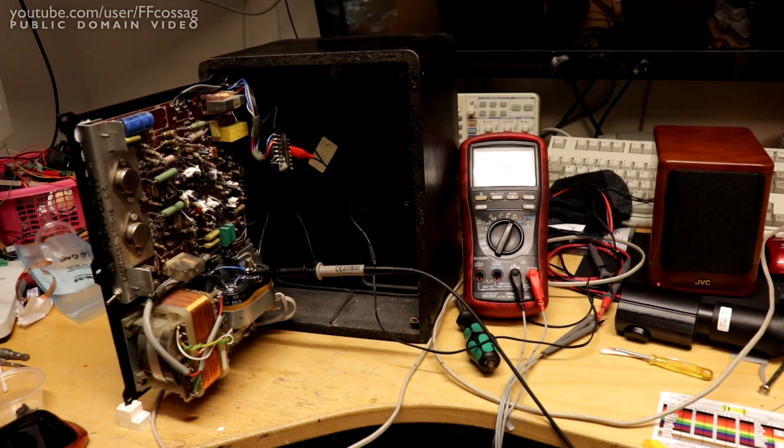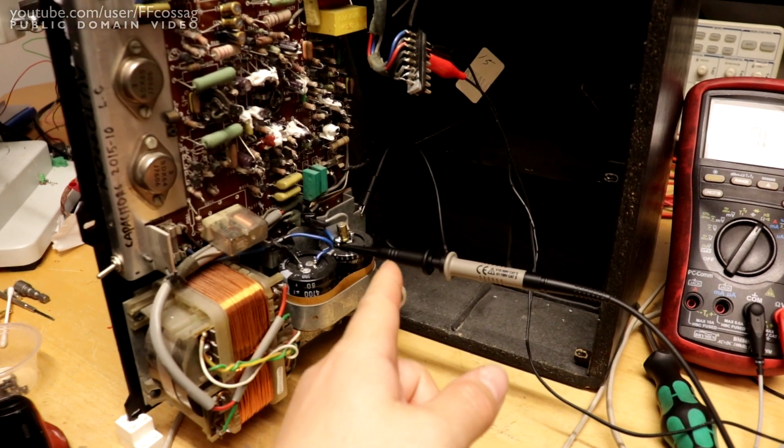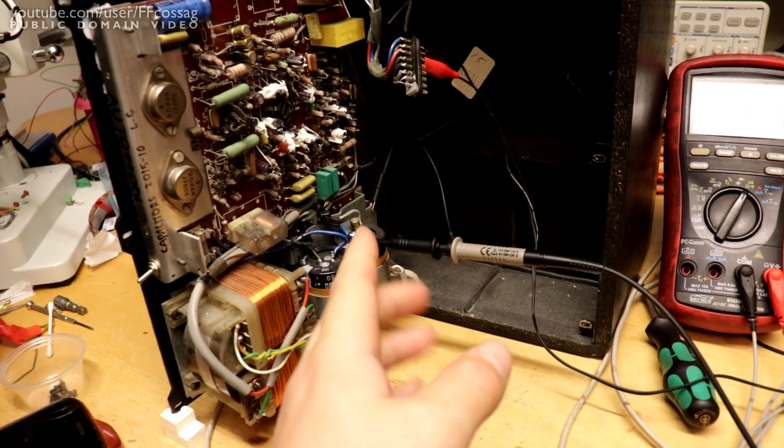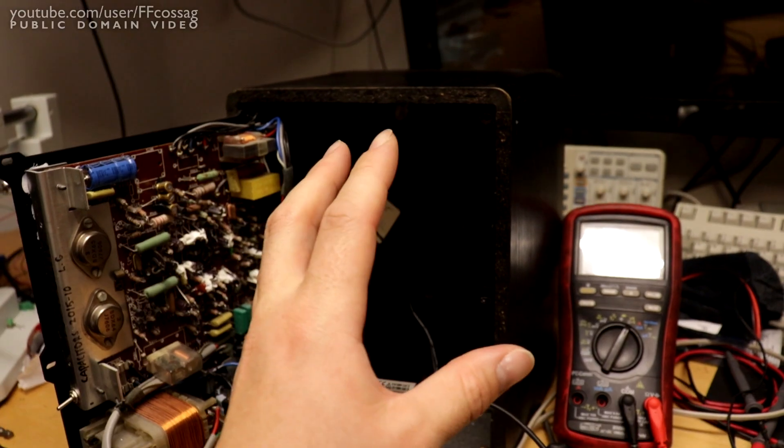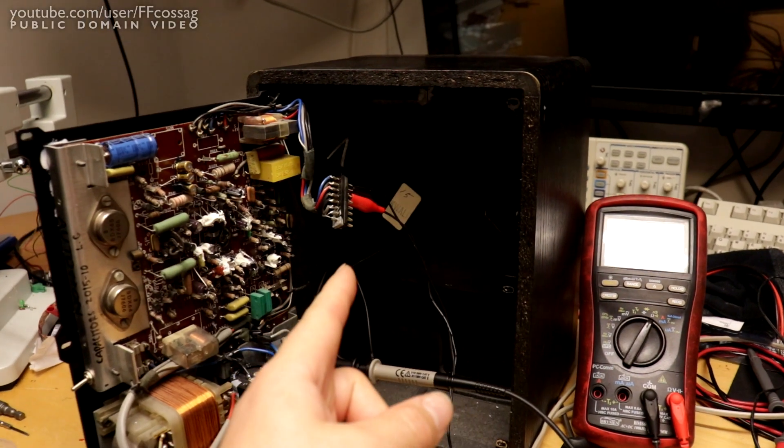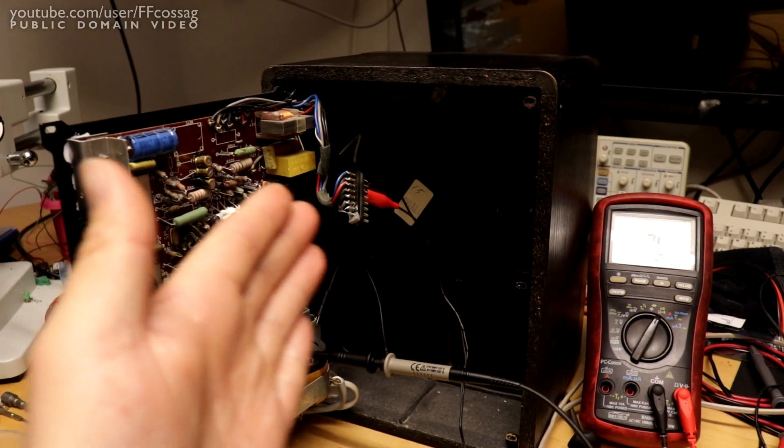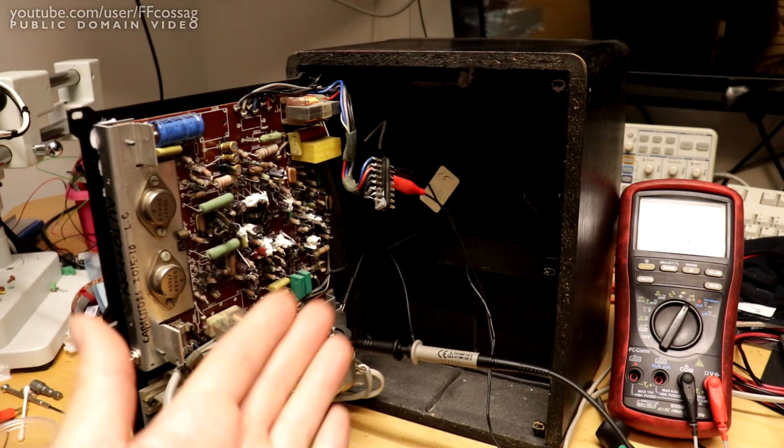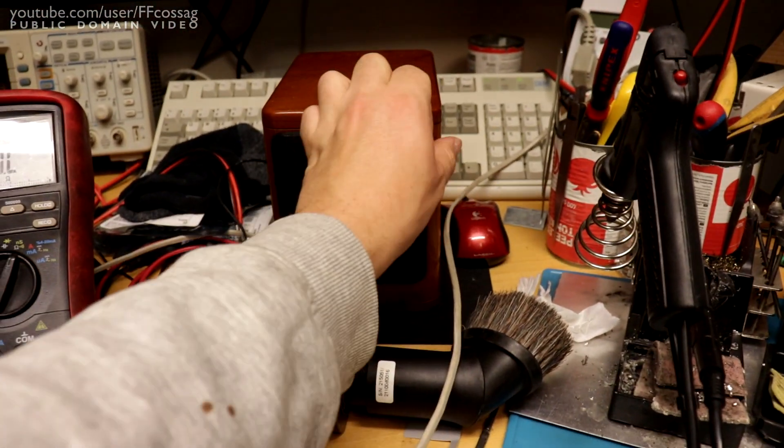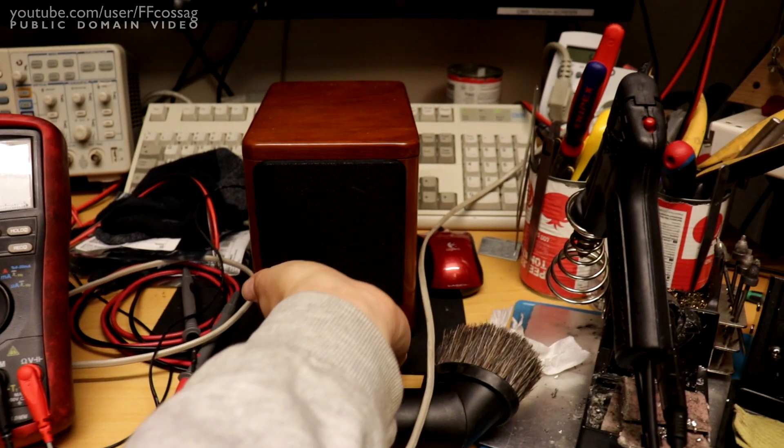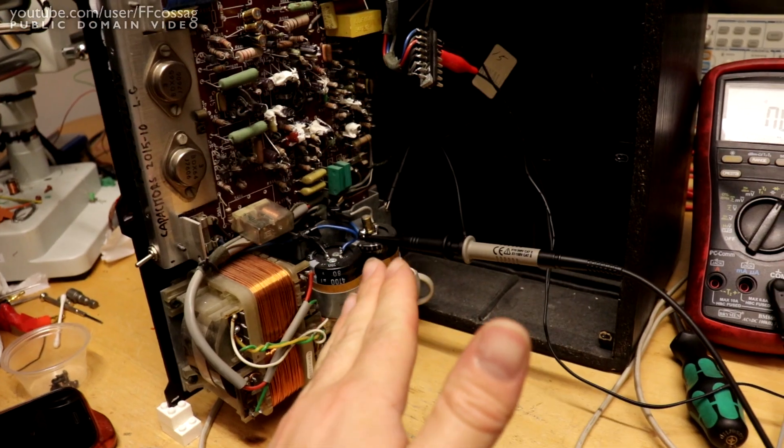Alright, so I've set it up to demonstrate the actual issue now. We have the distortion meter hooked up to the coupling cap for the speaker output, and I've disconnected the Philips speaker because that's got the motional feedback thing in it, which turns the entire thing into a microphone. That makes it really difficult to measure amplifier-induced noise, so we don't want that. Instead, we've got this terrible little JVC disposable speaker hooked up just to have a load on the output.